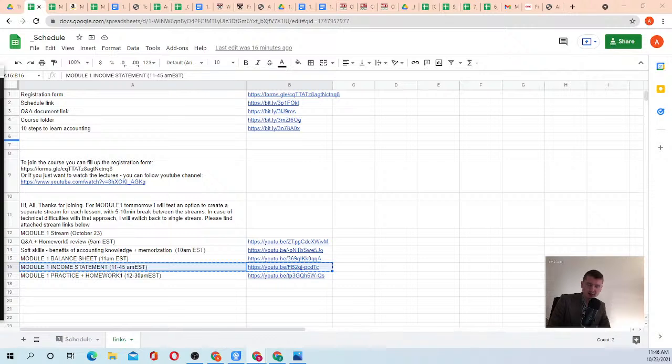We are going to start an income statement today. The income statement is a bit different from the balance sheet in a few aspects. First of all, the income statement is kind of more intuitive than the balance sheet. It feels easier, based on common sense, to understand what your income is and what your expense is. And that is why we will do that.